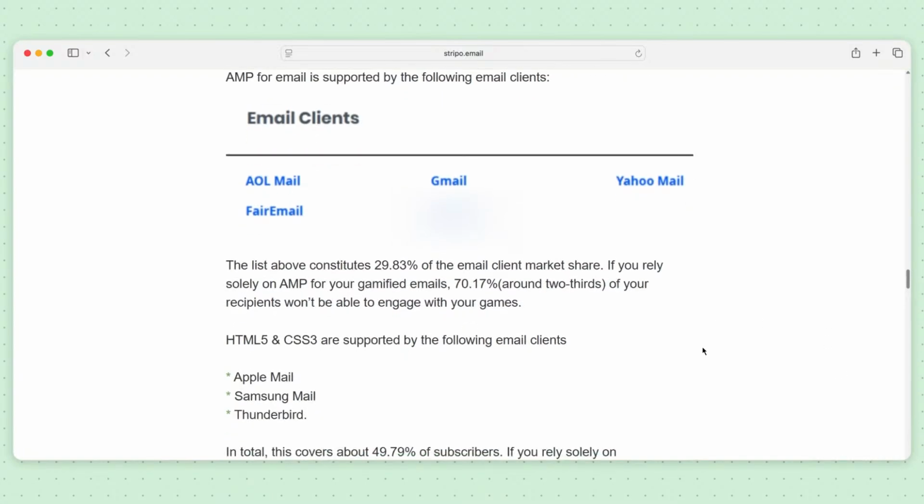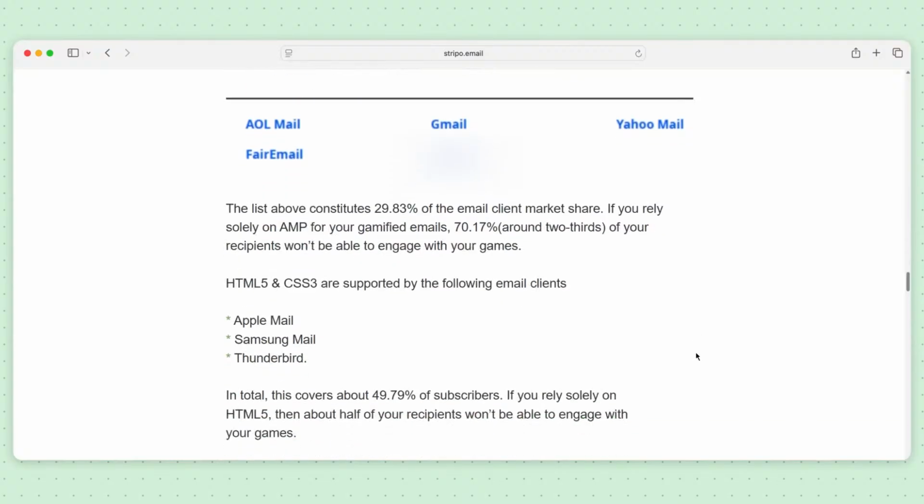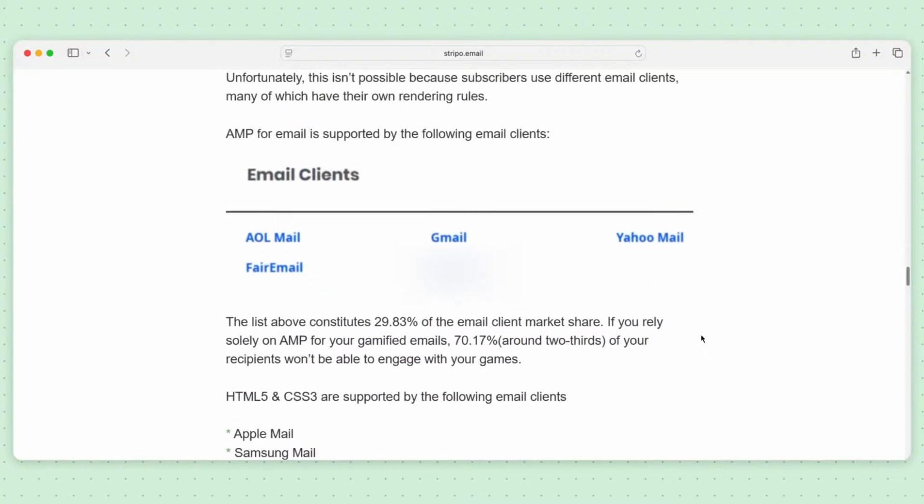And if you rely solely on AMP for your gamified emails, that means that around 2/3 of your recipients won't be able to engage with the games. So that's important to keep in mind that only those 4 email clients do support receiving.